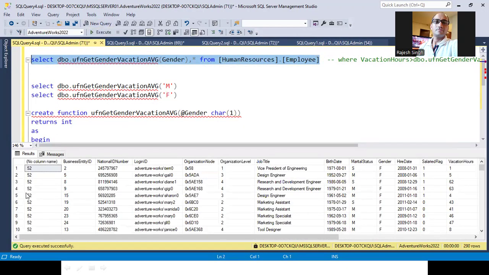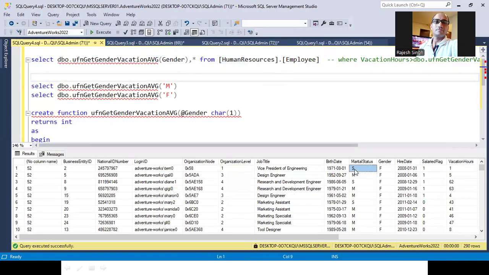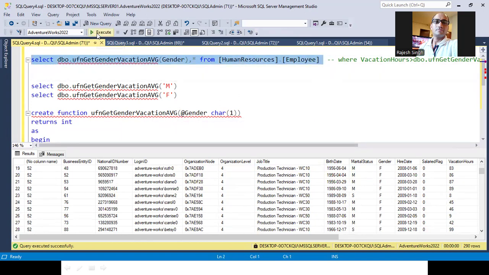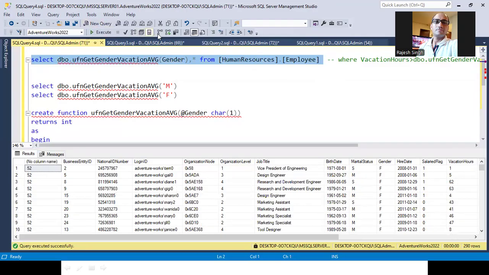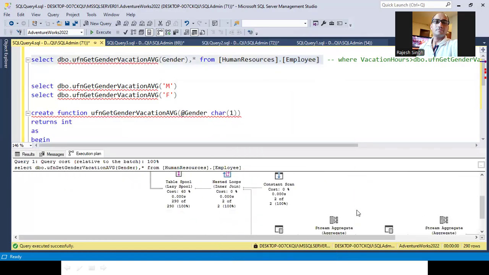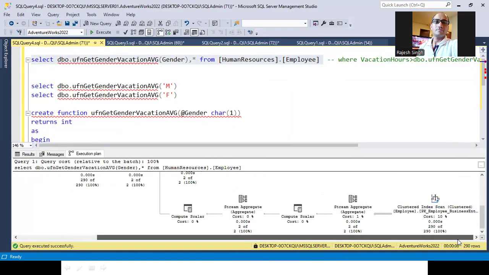What is the meaning of that? We are passing each and every gender, and on the basis of that they are calculating this filter. It means every time, if I show you the plan here, you can see row by row your function is calculating and sending to the query.